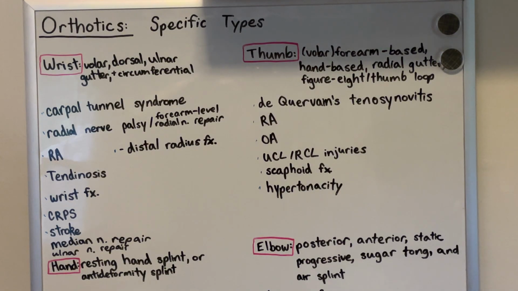Alright, so, another little disclaimer with this. Not every single one of the conditions on here are ones you're going to be making a splint for the client. You're always going to be getting a referral from the doctor. It'll generally say what positioning to put them in. That will tell you the orthotic you need to make, or help you make the decision to get a prefabricated splint. I talked more about that in the previous video about orthotics.